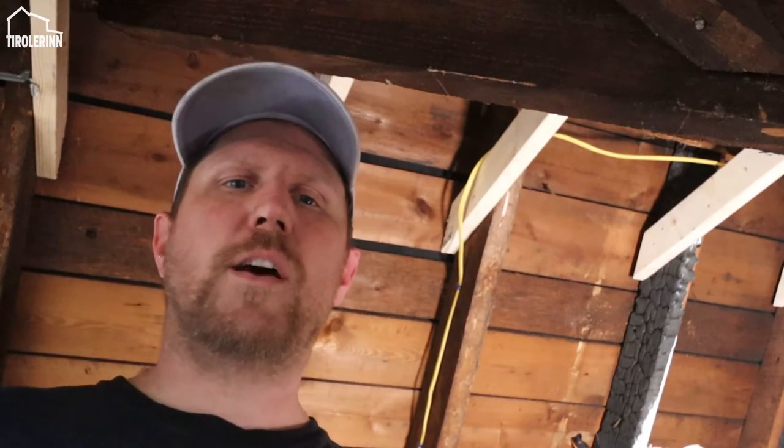Now that we finished the ceiling here in the kids' play area, we have to install some of the ceiling boxes.